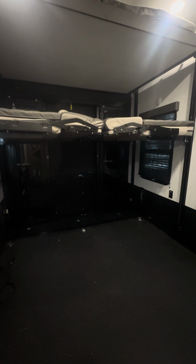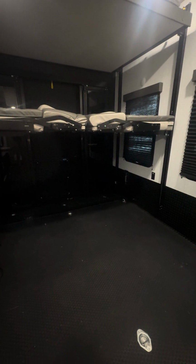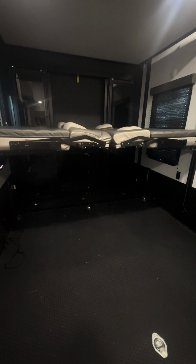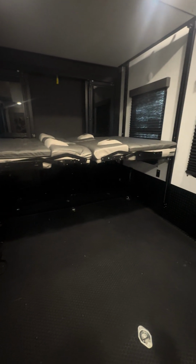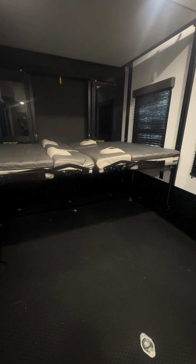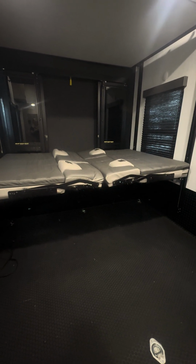Make sure you set that up real quick. You have all your hooks inside the floor to tie down your golf cart, your side-by-sides, whatever toys you decide to put in here. You'll notice in every room there's a fire extinguisher by the door. You have another one of those vents down there to let the air vent in case you have gasoline or fumes in here. You have one on each side. You have some push lights up there as well, and the back patio.